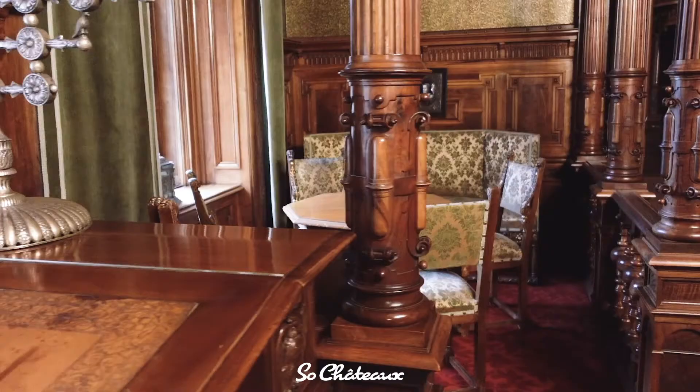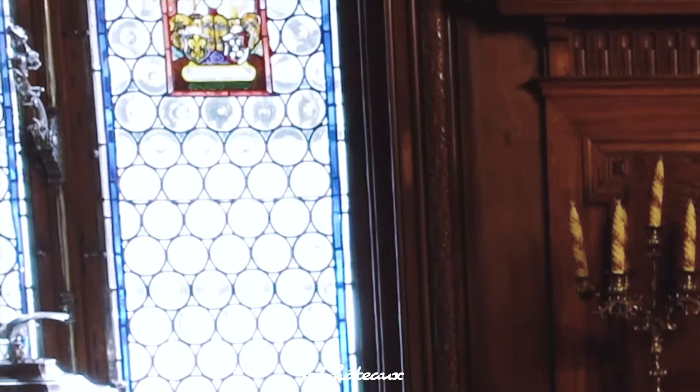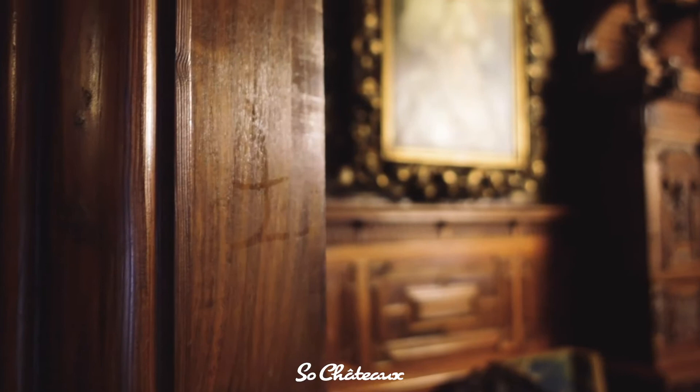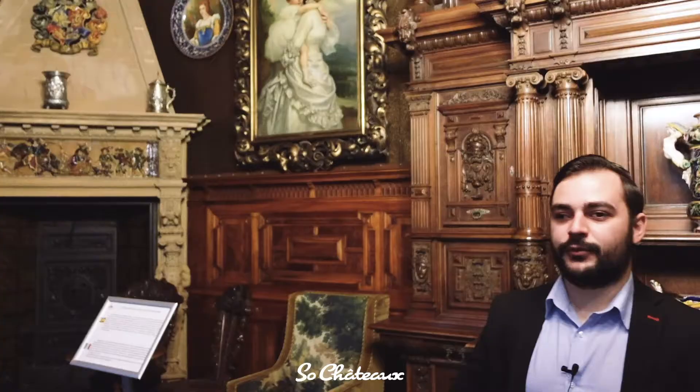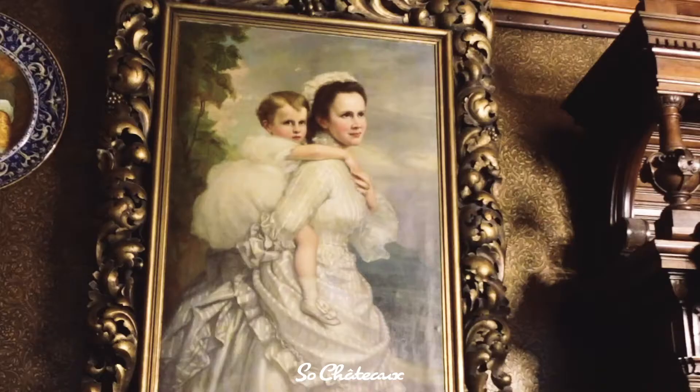To be seen here are German and Swiss stained glass windows, part of the castle's collection of 800 — the biggest collection of this type in Romania. On both sides on the wall are two portraits: on the right, His Majesty King Charles I in military uniform; and on the left, Her Majesty Queen Elizabeth with their only child, Princess Maria.